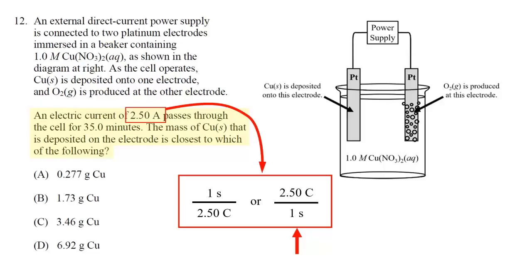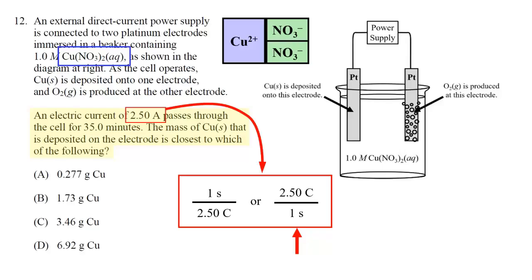Now, one thing you might be wondering about is there a balanced chemical equation? And there is not. So let's consider, what is the relationship between moles of electrons and moles of copper? Well, the chemical formula of copper nitrate contains copper ions and nitrate ions. And nitrate is such a common polyatomic ion that you probably have already memorized that. The charge on the nitrate ion, NO3, is -1. So we have 2 nitrate ions. Each of them has a charge of -1. So that means that the copper has a charge of +2.